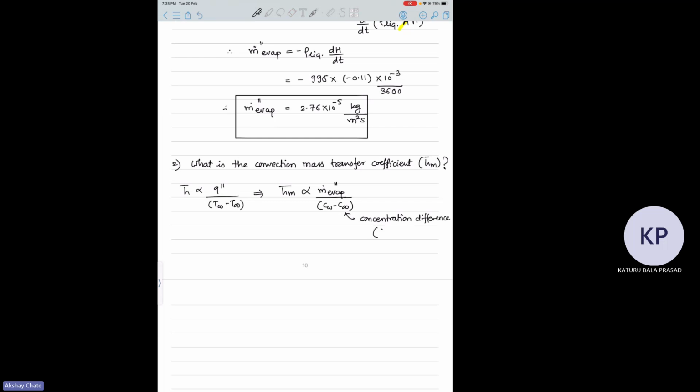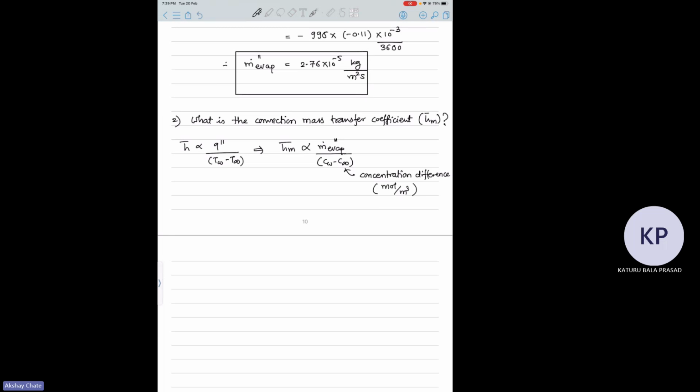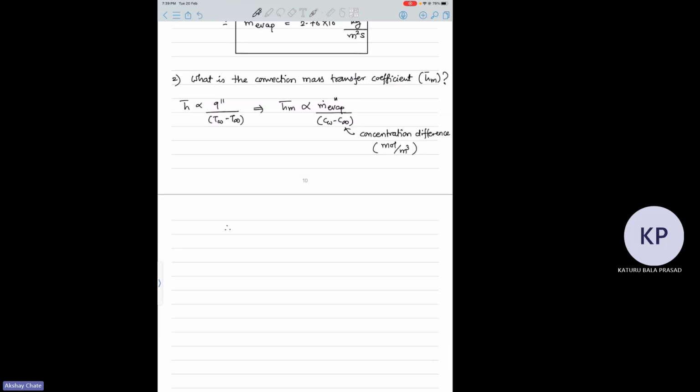So typically concentration is mole per meter cube, that is the typical unit for concentration. But here we have this relative humidity, right? They have not given us in moles and all. So now we need to find this. You can use the exact sign only, because this is the definition itself. I should not say proportional. This should be exactly the same. That is the definition of average heat transfer and mass transfer coefficients.